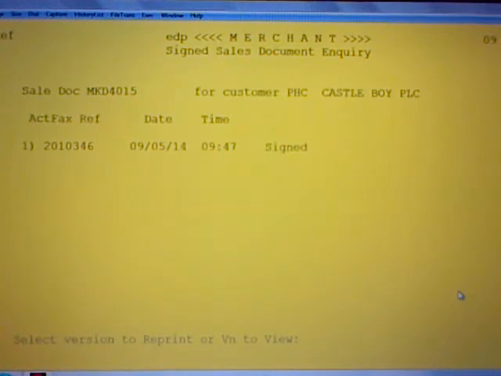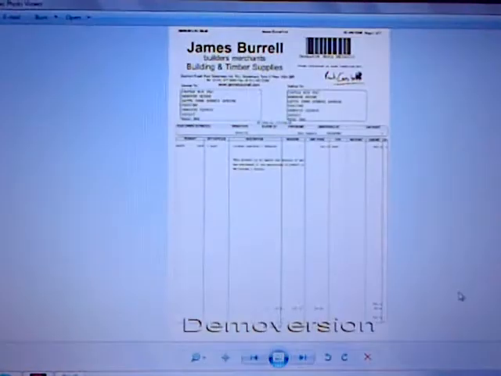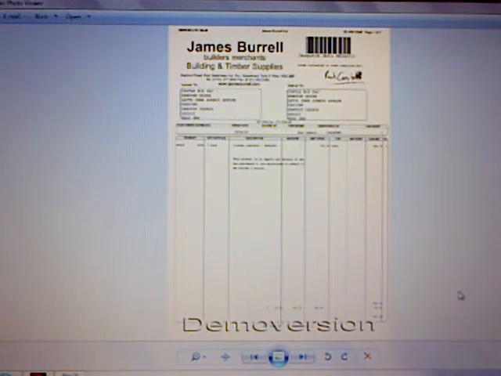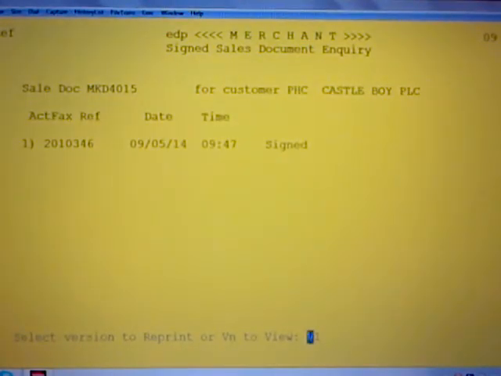The system says that there's currently only been one version of this. But of course, as we know, dispatch notes may be edited on 2 or 3 occasions. If I wish to confirm that that's the document that I'm interested in, and then, because it's line 1, if I select V1 to view it, the system will show me the image of the document that I've just printed. And when I cancel that and return to the inquiry screen, I have the option to go and press 1 now and go and reprint that document. Essentially, this is reprinting from the archive.